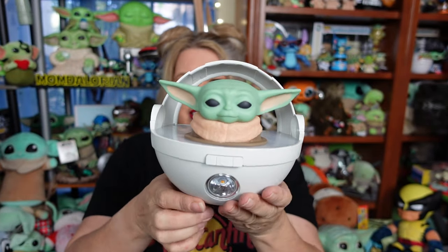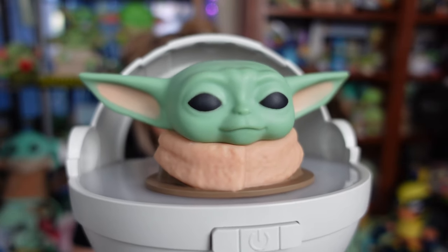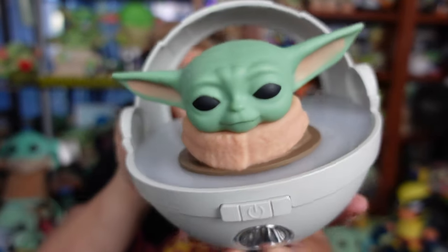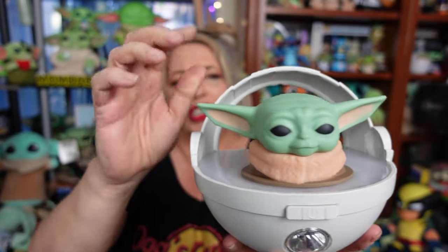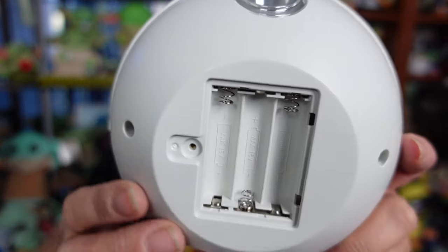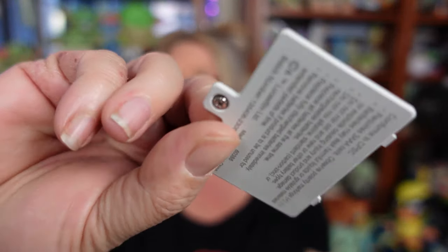And there he is! Out of the box, guys! How super cute is he? I actually think his face is a little bit cuter than it was in the picture on Amazon. So it looks like the light comes from this part of the Grogu, or partial Grogu I should say. He's made out of like APVC material. The light is plastic. He does take batteries — I already took the bottom off. I wanted to show you he takes three AA batteries. So you're gonna put them in there, then of course it's got the little screw, you're gonna screw that back on. Let's get those batteries in there and see how he works.